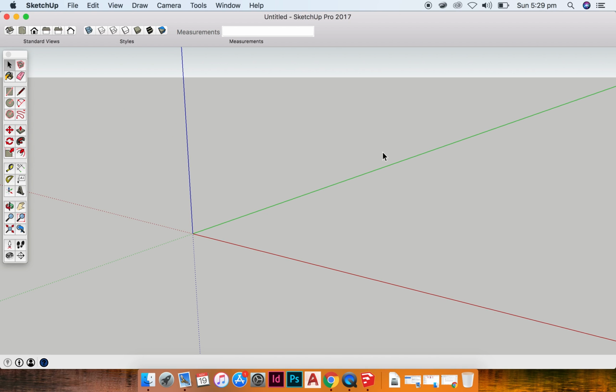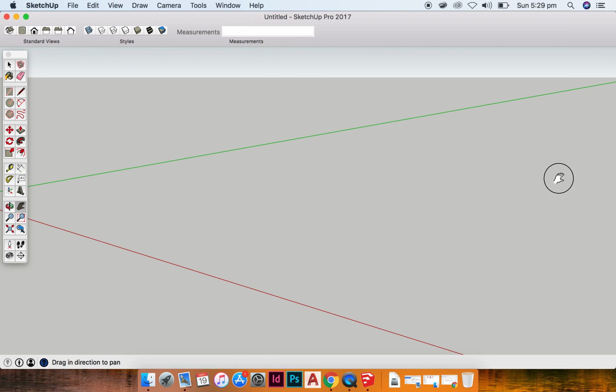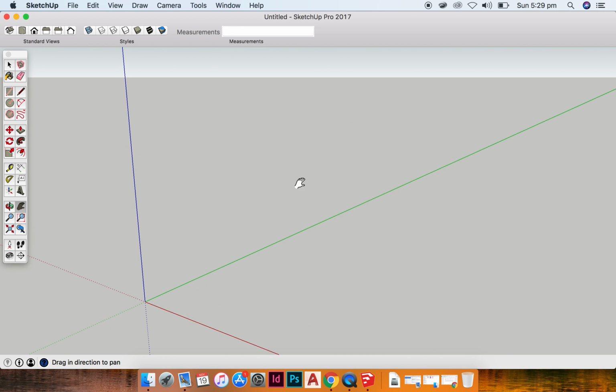Now, the only other things you really need to know before we jump into some tools, okay, is how to move around in SketchUp. So there are two main tools that we use for that. One is the hand, and it actually looks like a hand. If you come over to your tool set, you can see it's a hand, and it's called Pan. And if you hit H on your keyboard, you can see a white hand appear on your screen, and that allows you to click and drag and move across the screen.